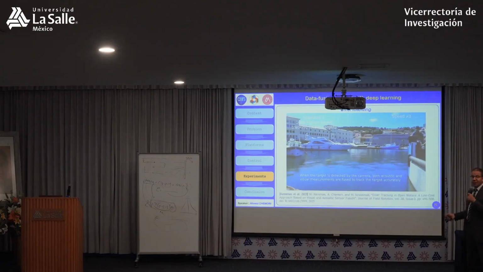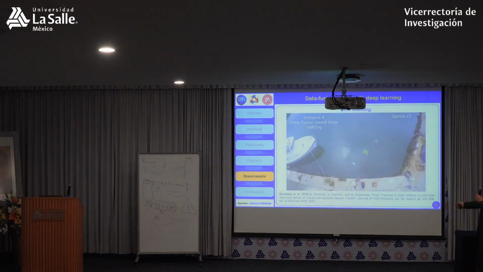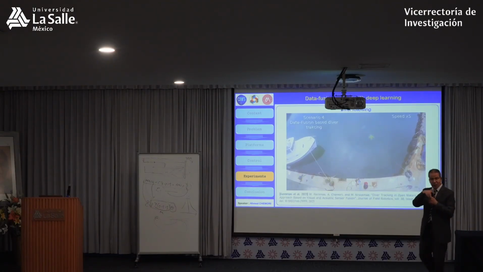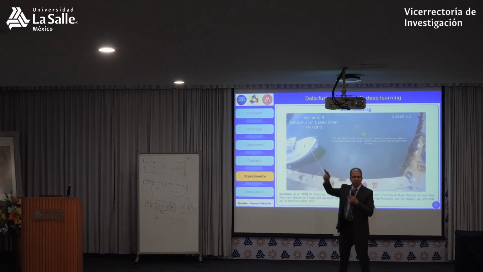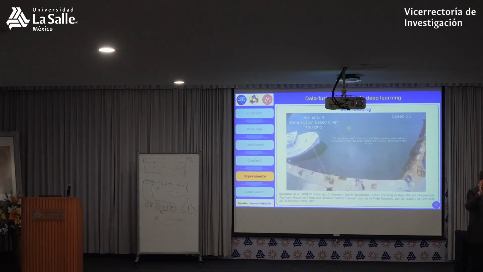And then we try the last scenario, a dynamic tracking of the diver. Here, look, the diver is moving and UCAT is following the diver. If it can see the diver, it will use the camera and the finger. If it cannot see, it's behind or it moved quickly to the right or to the left, in this case, it will rely just on the finger.